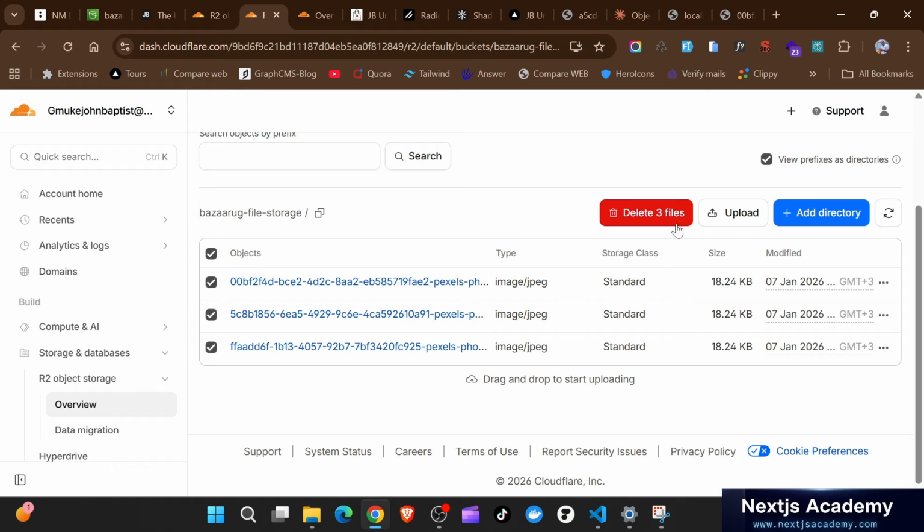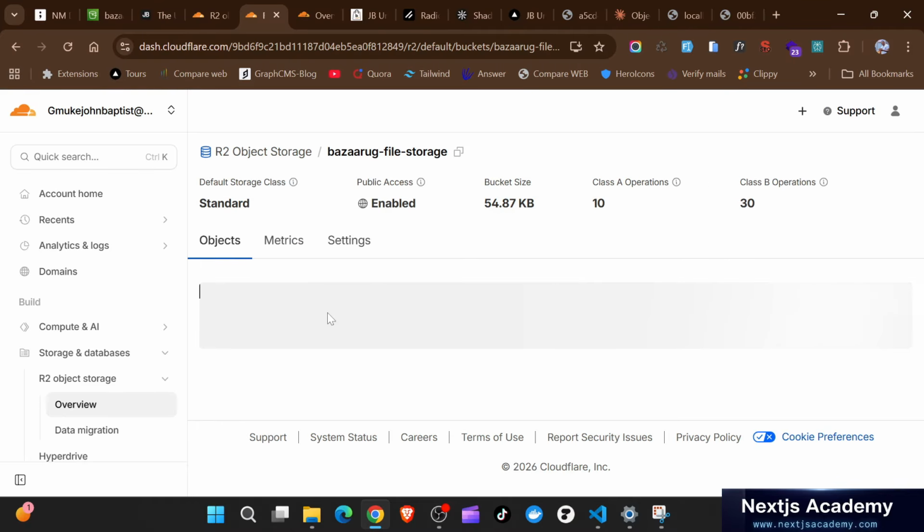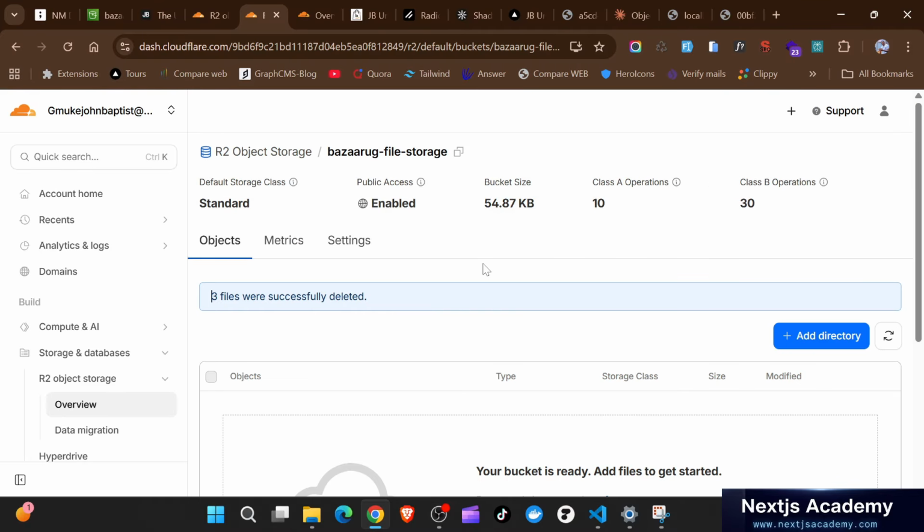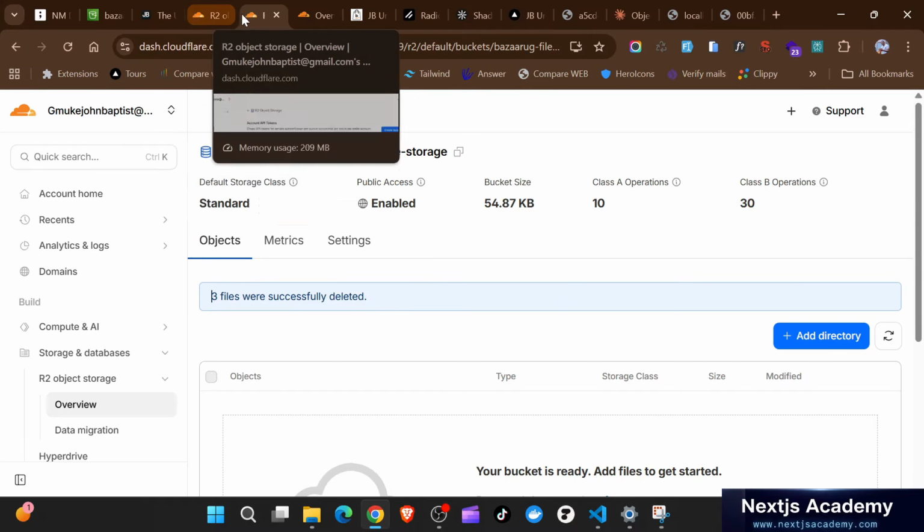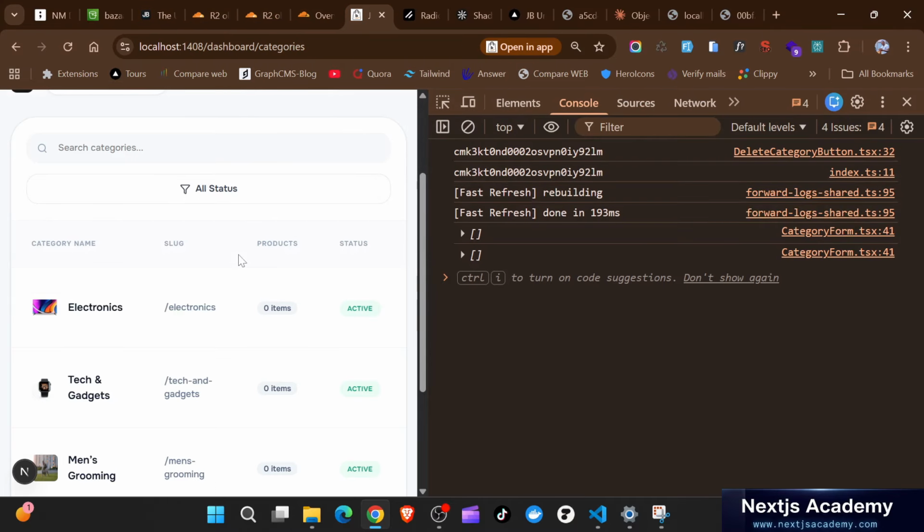I'm just going to delete all these. So the bucket is empty right now, no files. Let me refresh. The bucket has no files. Okay, I'm just going to go back to the app. Let's do it one more time.